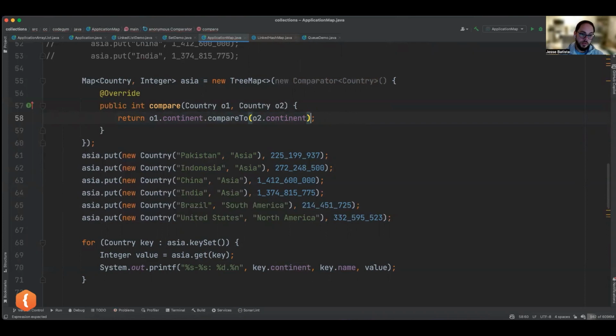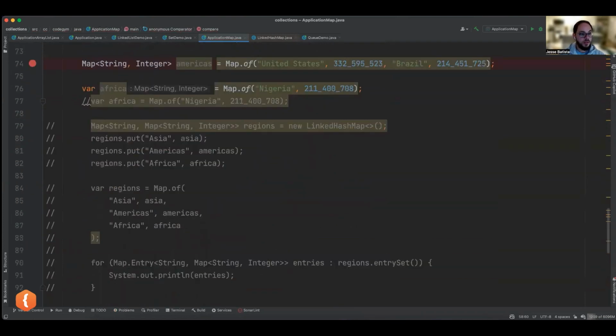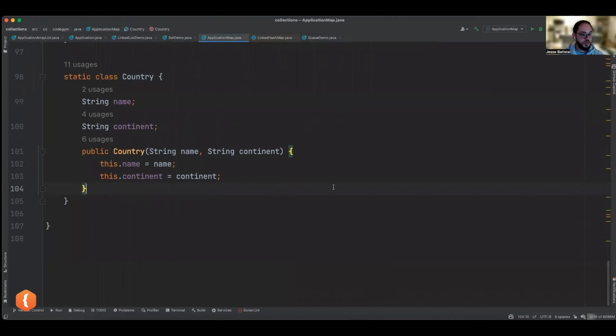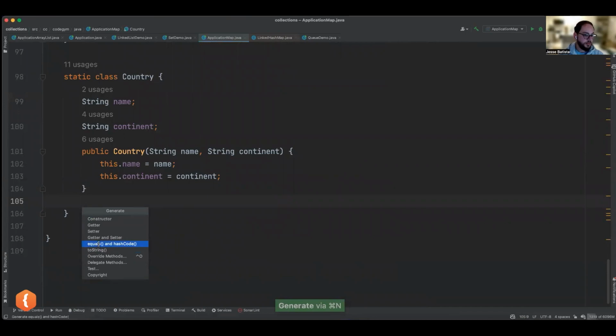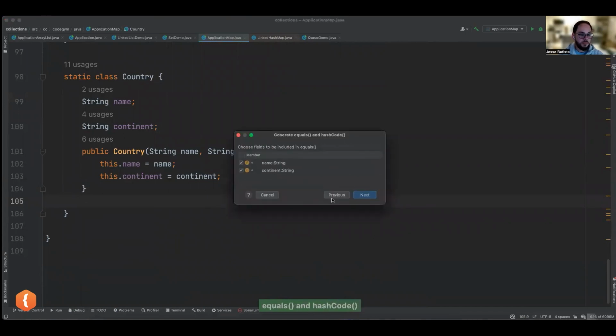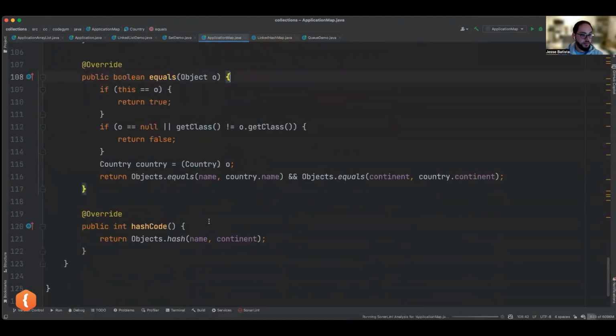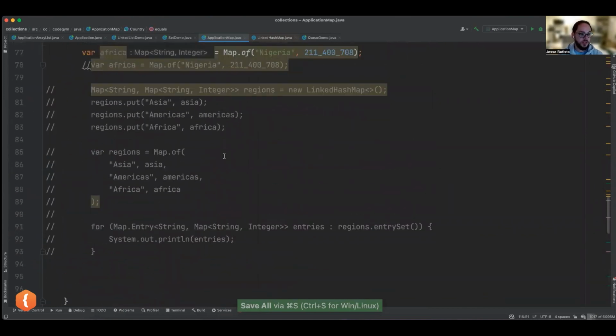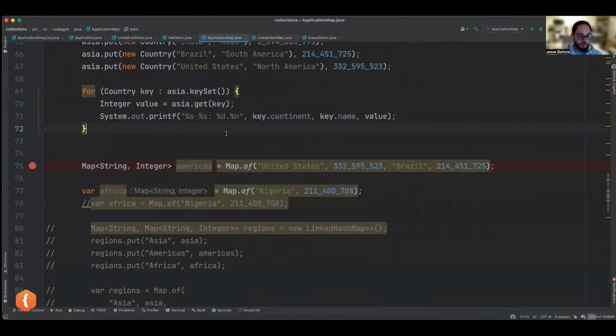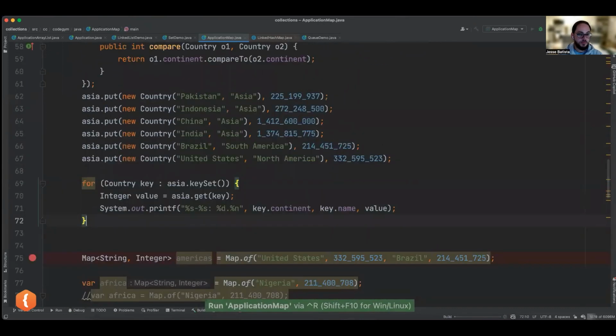Or let me try to define the hash code and the equals right here. And I'm going to define both of the fields, so name and continent. Okay, so now we have hash code and equals using both of the fields, the name and the continent. Let's take a look at the output now.